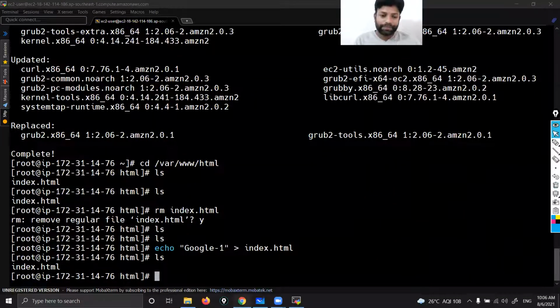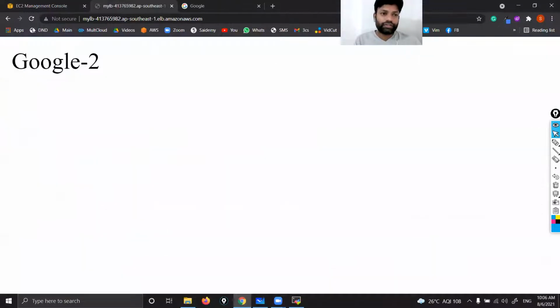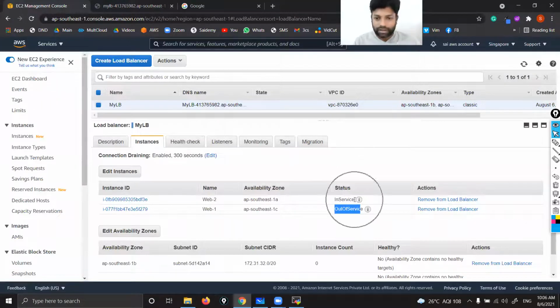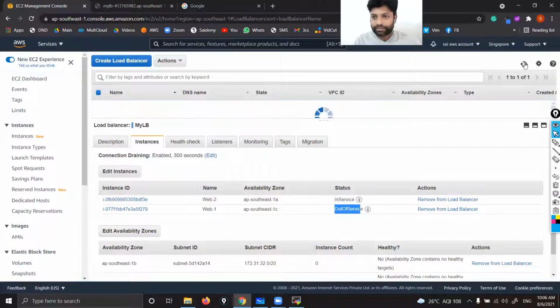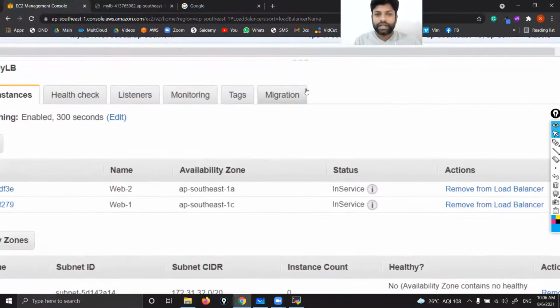How to verify? Go and hit refresh. You can see it is distributing. Now, being a customer, if I put only Google, will you come to know that my server went down and I troubleshot it and it came up? Will you come to know? Please respond, guys. No, sir. No, right? So in the back end so many things are happening, but being a customer, you will never come to know. And see, myself here, if I come there, it is showing out of service. Hit refresh. It is in service.